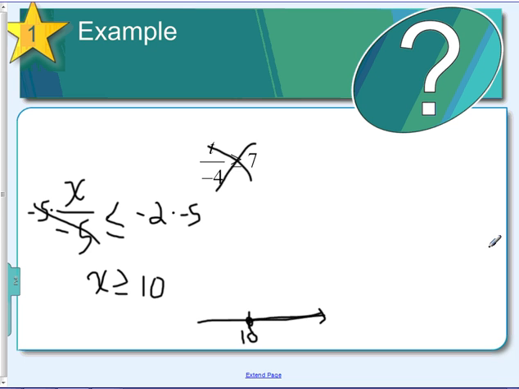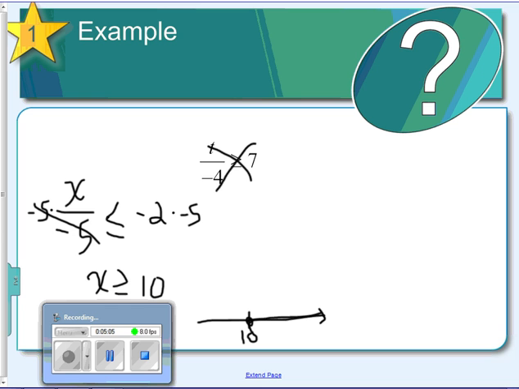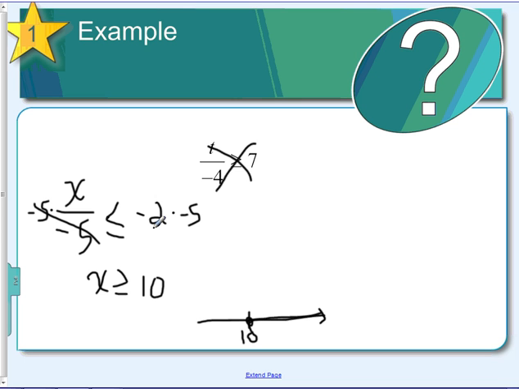Tomorrow we're going to be working a lot more with multiplying and dividing by those negative numbers, so you get used to the sign switching. Now remember, if we have a positive number, you do not have to switch the sign. So for instance, in this example, we have x divided by positive 5. I'm multiplying both sides by 5 to get the x alone, and my sign does not change.